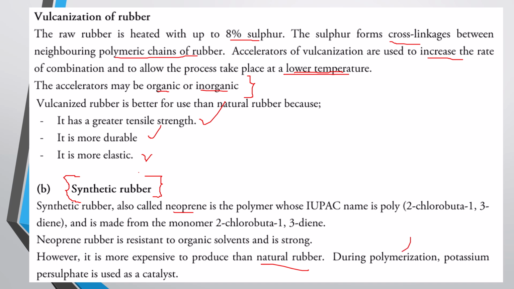So during polymerization, potassium persulfate is going to be used as a catalyst. However, I didn't go deep into synthetic rubber manufacture since we are no longer examining it. If you're to bring rubber, the main focus is going to be on vulcanization, the categories, natural and artificial, and then the purposes or importances or uses of vulcanizing rubber, and also maybe we may push in some bit of talking about the process of vulcanization. Now let's look at the main importances or uses of rubber.